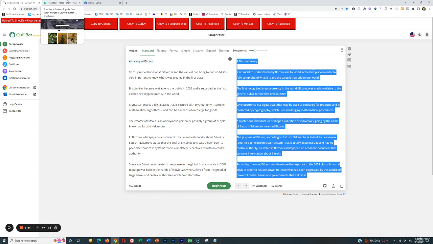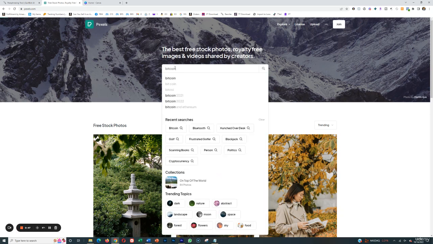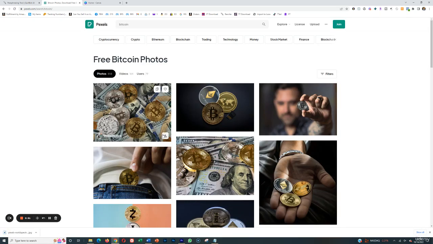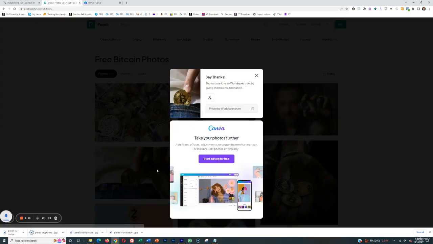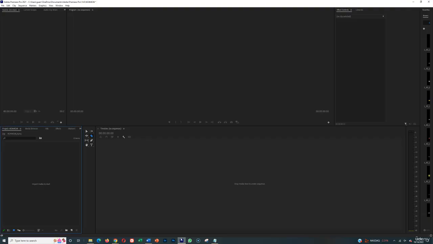So, for example, if you want to do a picture slideshow, we're going to use the same example Bitcoin script here. If we wanted to overlay a picture slideshow, we could go somewhere like Google. We could go somewhere like Pixabay or Pexels. As you see here, that's like royalty-free images, and we can just type in Bitcoin, right? And then we can download all the Bitcoin images here one at a time. And I'm not going to download too many because you're going to get the picture very quickly. And then what we want to do is we just come back in, and we're going to add all these in a video editor, okay?